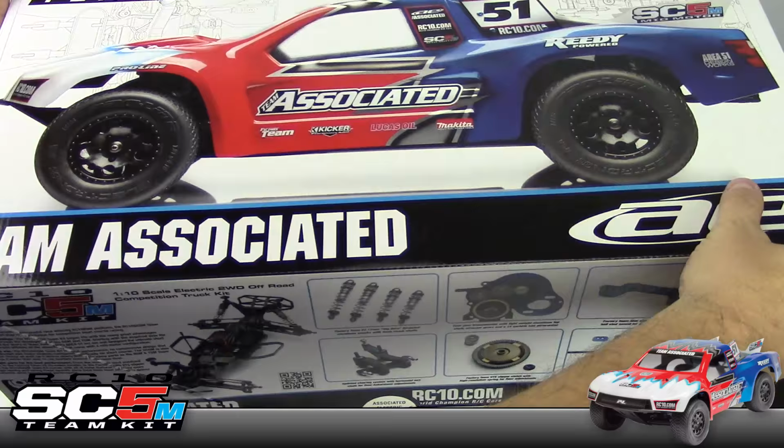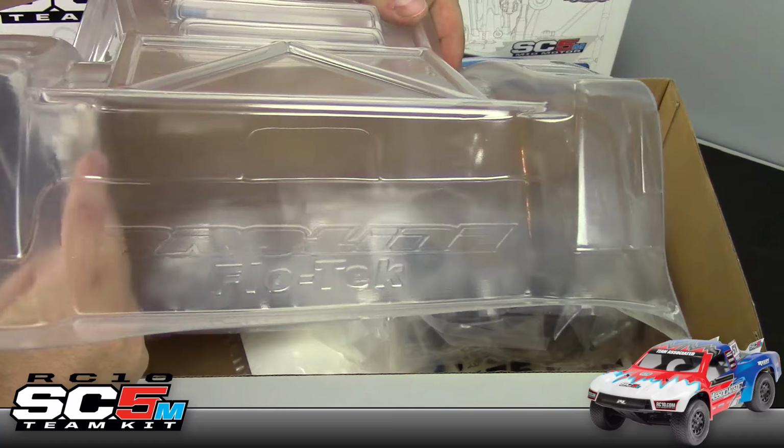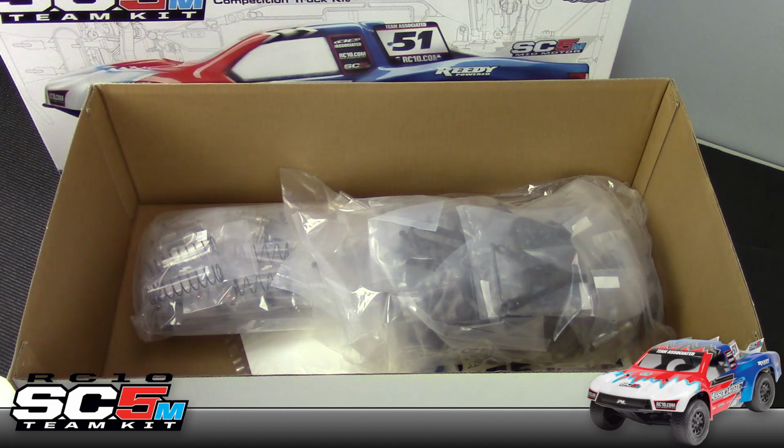Obviously, right off the rip, this thing comes with a pretty nice body. I'm pretty sure this is a Proline body. Let's see here. Yeah, it says Proline right on it, if you guys can see right there. It says Proline Flowtech. It's actually a pretty good looking body. Definitely better than the original body that came with the SC10s. But I'll have to get that painted up. I actually already got a JC body painted up. And it looks like here are the side guards for the Flowtech body and stuff like that. And man, there's a lot of empty air space in this box.